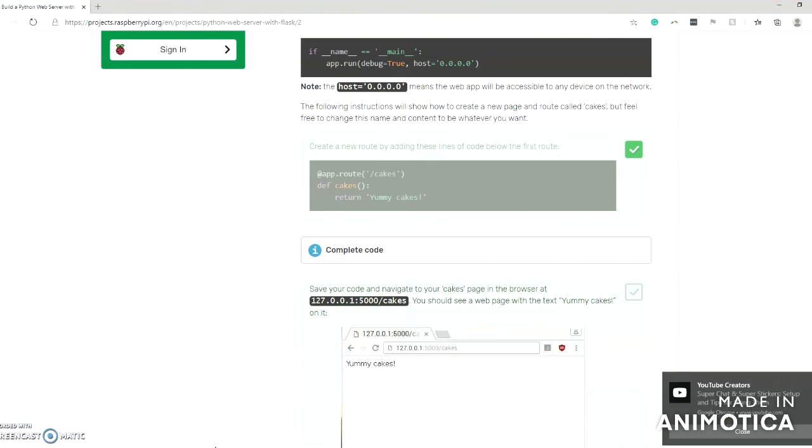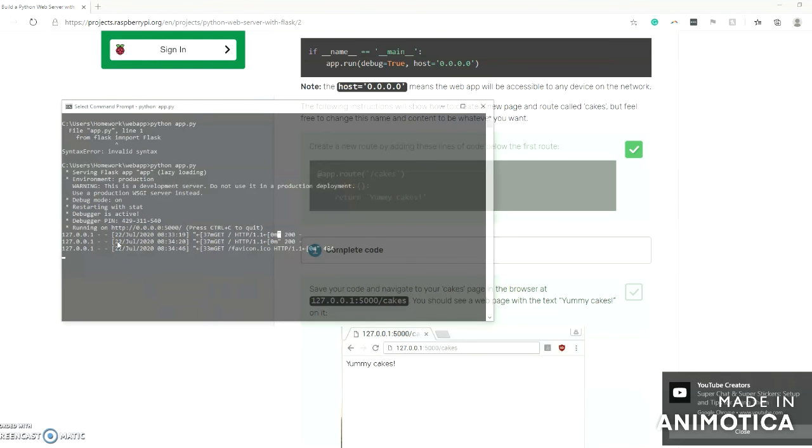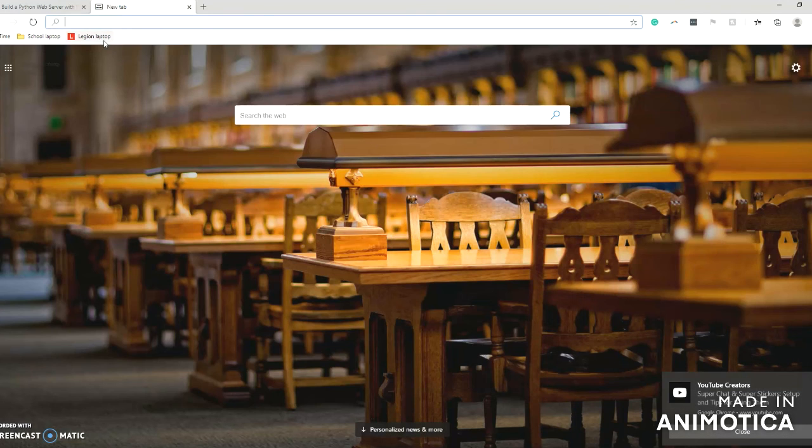Ooh, look. But you see when it makes a change? There it goes. It restarts. Detected change. Reloading. Okay.